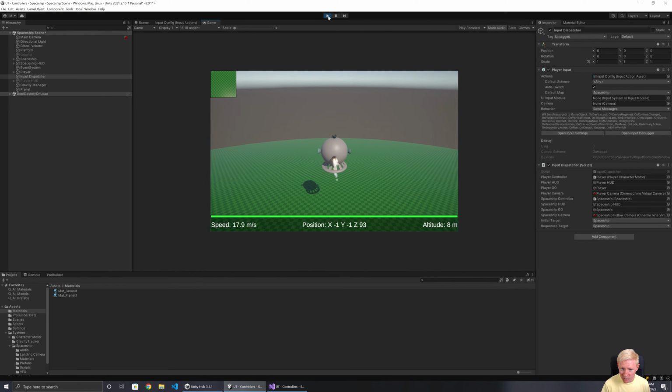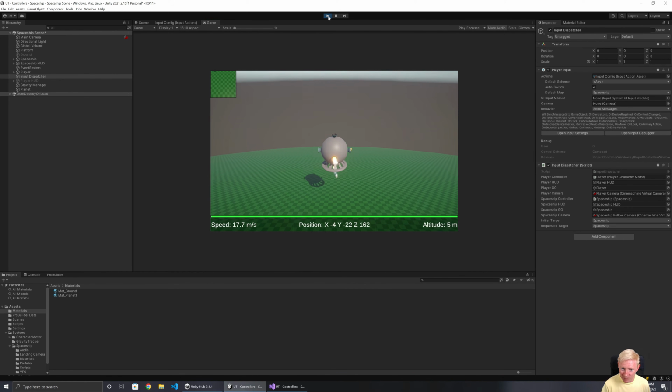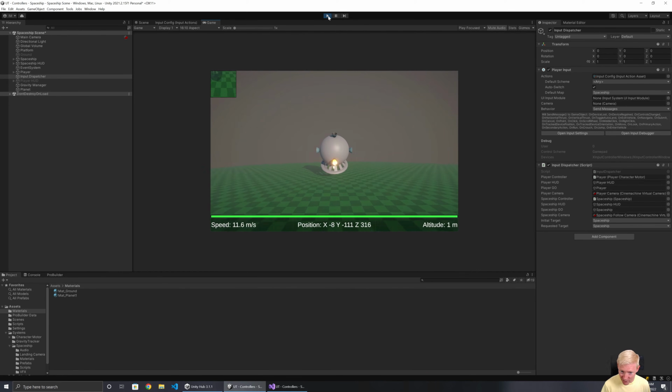Because what we'll probably find is our auto leveling, and we're starting to see it more and more. Notice how our angle relative to the planet is changing because we're auto leveling based upon world coordinates.